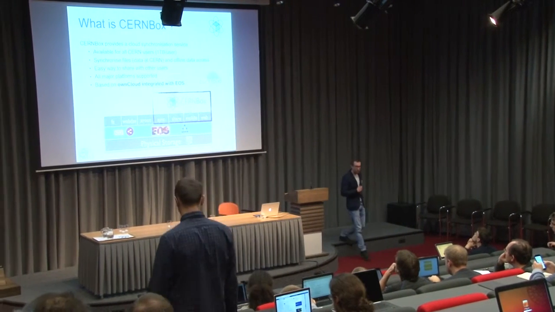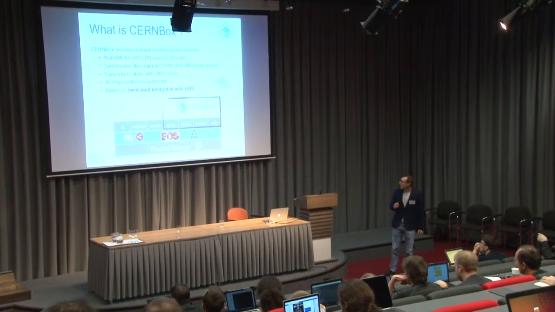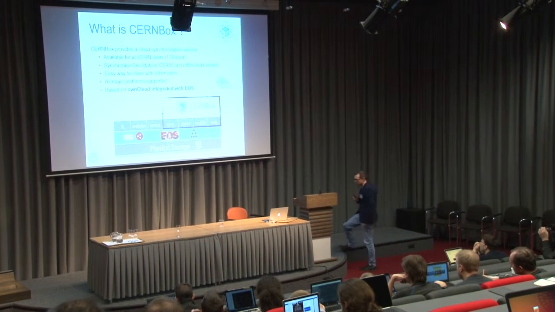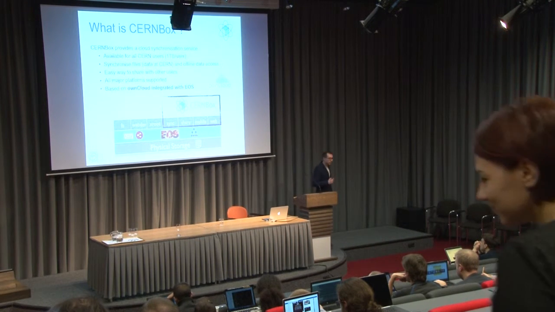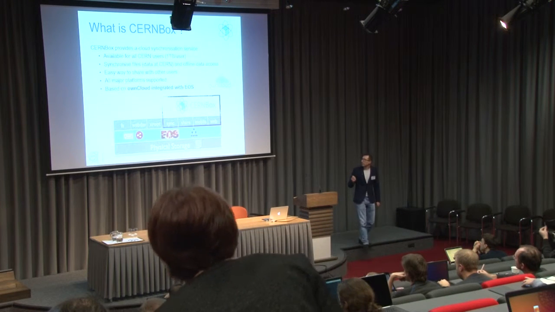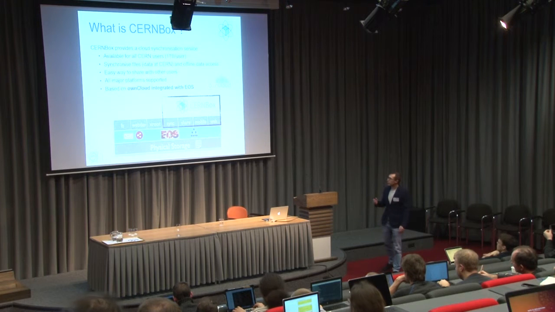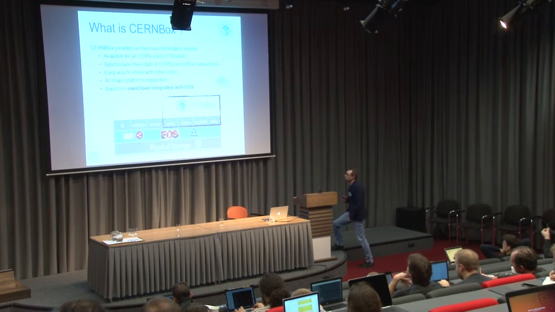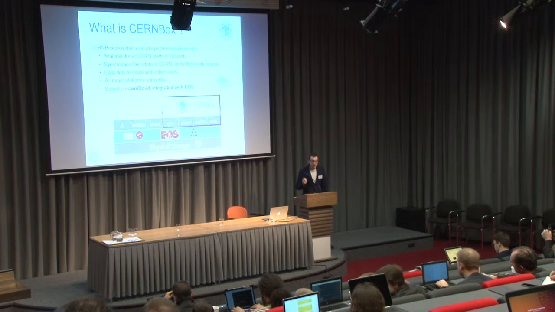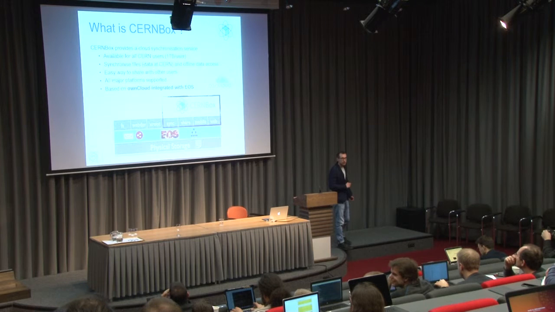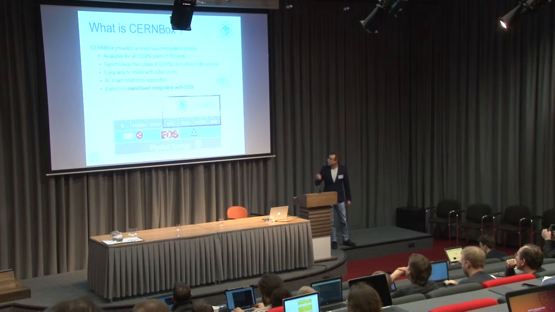So first of all, what is CERNBox? CERNBox is the CERN cloud synchronization service. It provides all our users with 1 terabyte of data, and it helps our users synchronize files against our storage. For a user, it is an easy way to share their files and documents, and it's supported by all the main platforms. It's based on ownCloud integrated with EOS, our physics storage system.